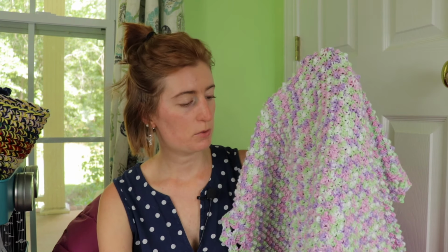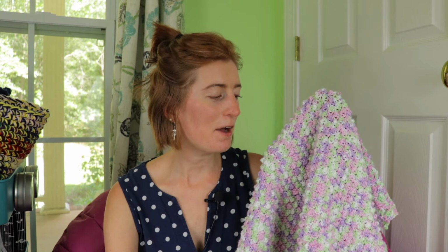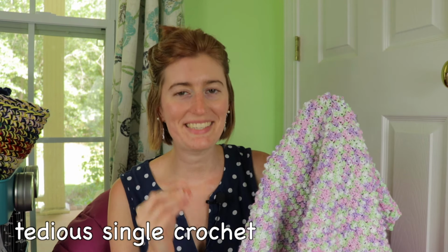So when it comes to the Cobblestone Blanket, I've got to be honest, I found this project so tedious to work on.